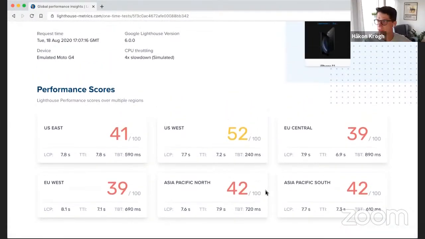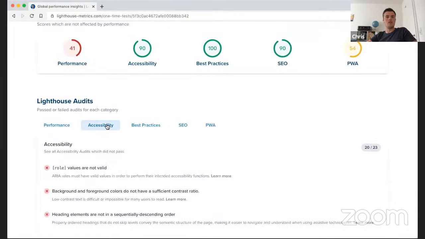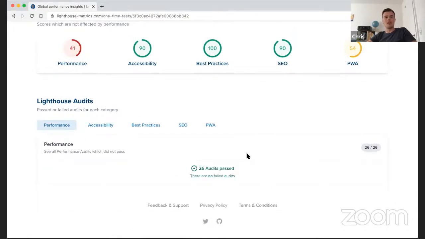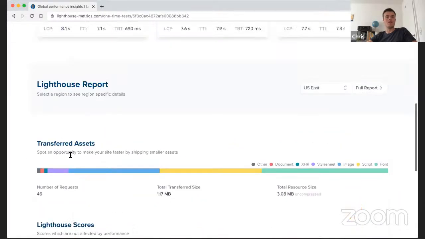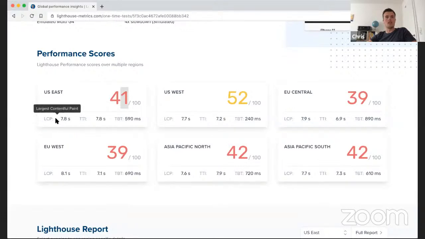Right. So this tells me that the performance, from Apple's perspective, is at least roughly consistent. That's one thing, I guess. But they do have some improvements to make, though. Sure. You can see, for the performance stuff, they only have 26 audits you can make, but the main reasons behind those scores are the largest contentful paint, the time to interactive, and total blocking time, just for example. That's more the calculation behind the performance score itself. It's based on many small metrics, and that's why they get such bad scores.